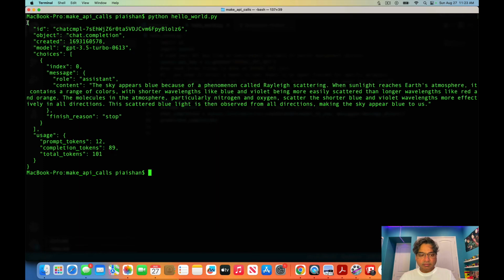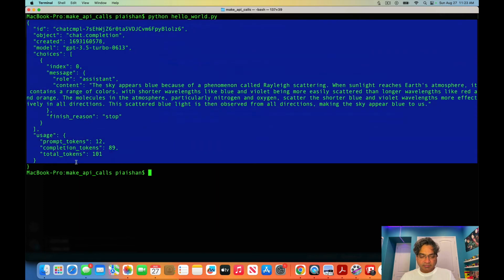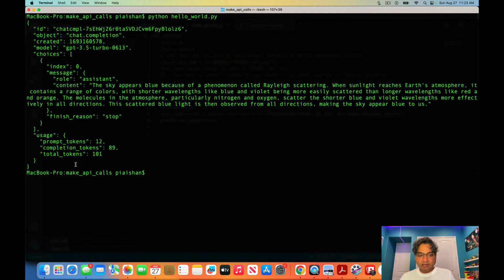And there you go. So this is the response that was written by OpenAI. You have an ID, there is an object, there is a creation date, it tells you the model, and then it tells you this data structure called choices. It's the messages that the ChatGPT has returned. And you will see there is a message object which has the role, that is assistant, and it's got the content.